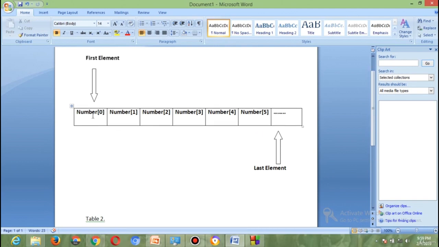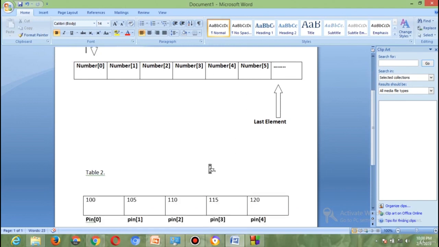So over here, the first element is the first element, and then what we have at the ending here becomes our last element.